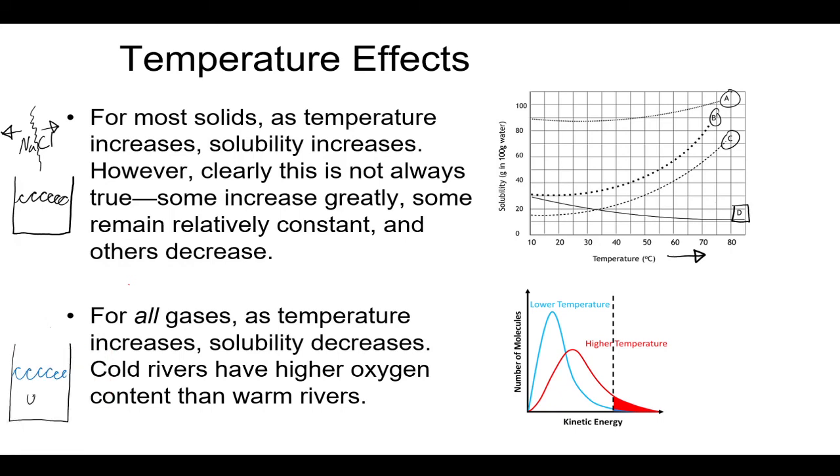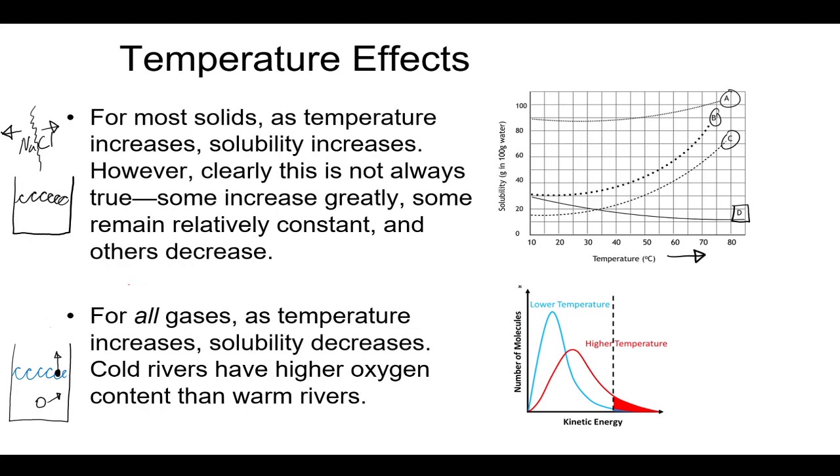But as you increase temperature, you're increasing the kinetic energy of this molecule whipping about in here. And you're increasing its ability and the frequency with which it reaches the surface. And the more it's at the surface, the more it's going to be leaving the liquid and going into the gas phase. So if you want the solubility of the gas to go up, meaning more gas in here, you actually want the temperature to go down because you want the gas that does get into here to slowly meander about and find it hard to reach the surface. And even when it reaches the surface, it's not always going to have enough energy to leave the surface and go to the gas phase.